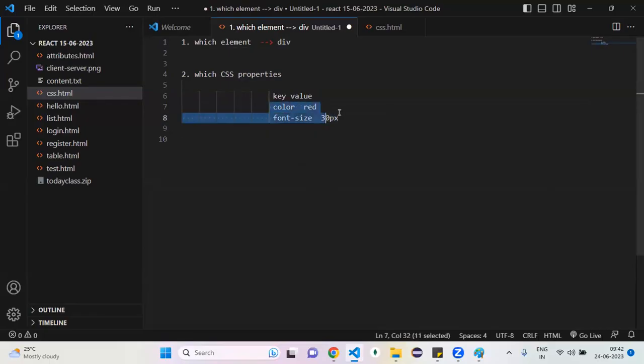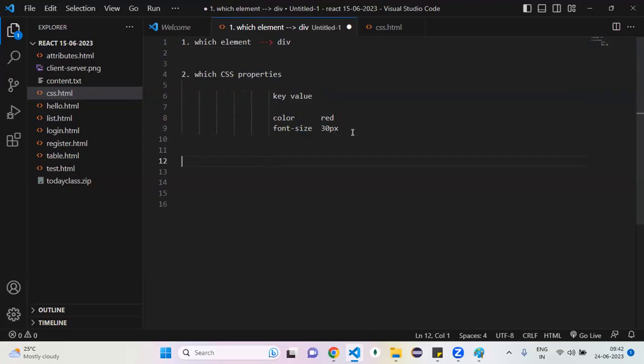If you have an element and you have CSS properties, now can we apply these CSS properties to this element? This is the time you have to do it. How many CSS properties? 2 CSS properties. Can you apply these 2 CSS properties to this particular element? Then how can I apply them? How many ways are there? If you have an element and a CSS properties list with you, how many ways can we apply those CSS properties to my element?